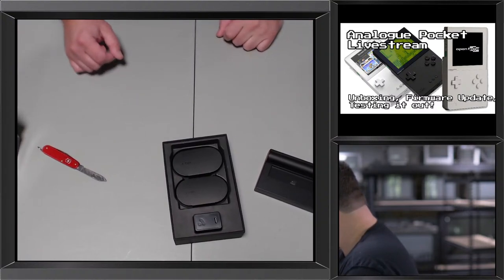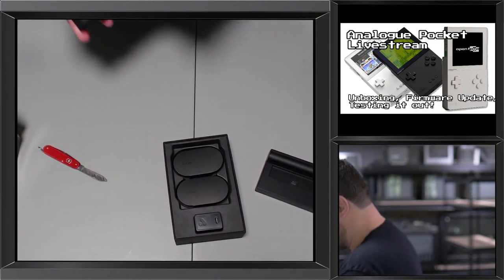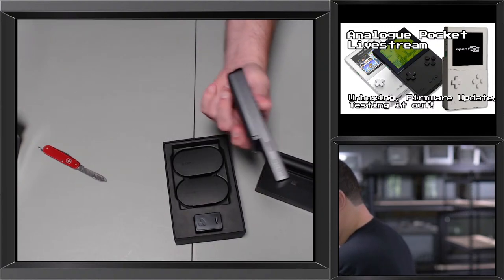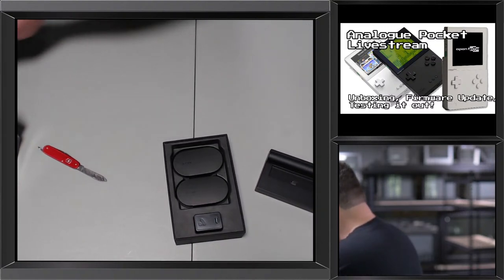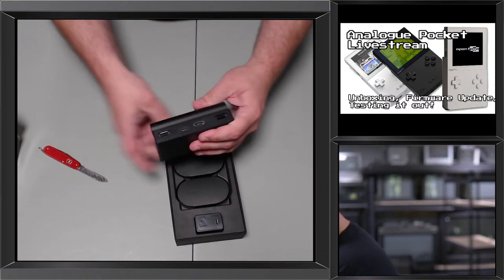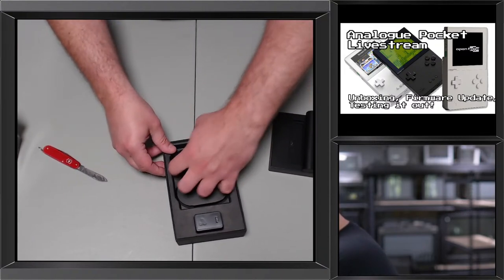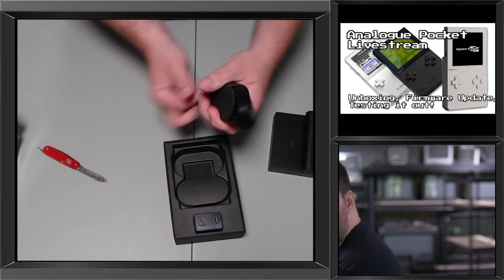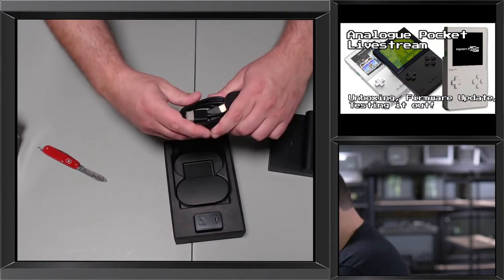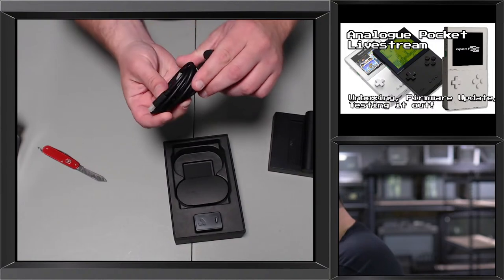How's the weight compared to a Game Boy Color? I feel like this is a little heavier, but it's got the battery built in. So I don't know, but let's keep going. All right, so here's the dock. HDMI, USB, and power. It comes with what appears to be an Analogue branded HDMI cable.